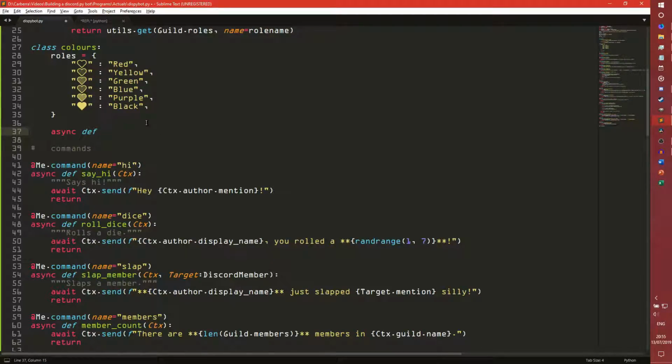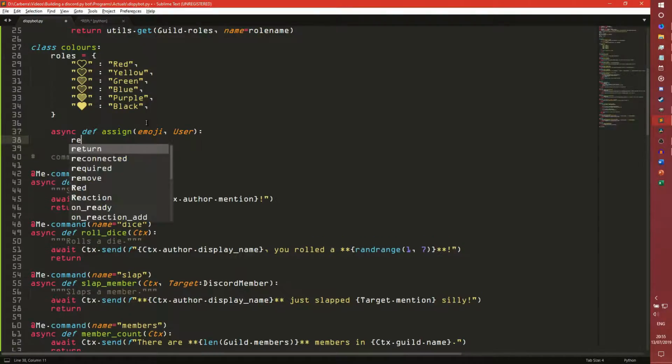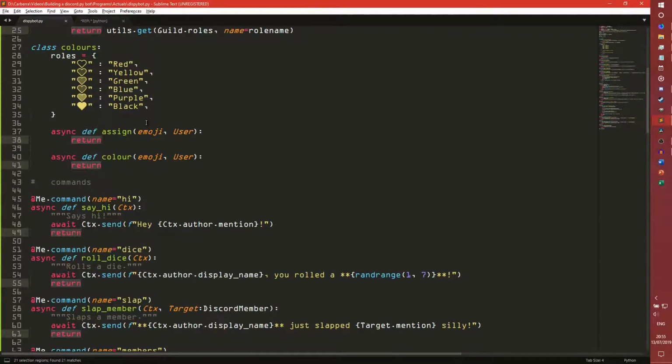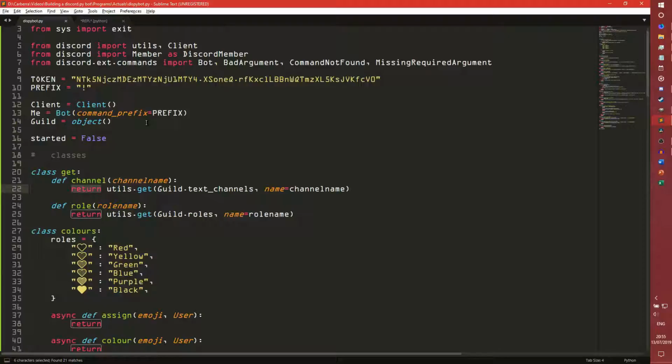So you've got async def assign, and then emoji, and then the user object. Why does that keep happening? Oh. And then async dot color. Well, we are actually going to need to do something else, something else to combat some sort of flaw in the API that only seems to manifest itself about half the time.